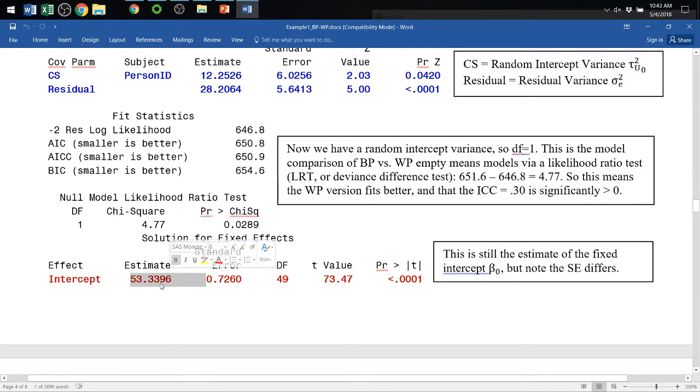This latter number here in the two-level model is the mean of the means, the sample mean of the person means. And the same thing will happen when we have fixed versus random slopes for predictors. It's either the mean slope or the mean of the means, the mean of the slopes. But these are perfectly balanced data, so the number is exactly the same.